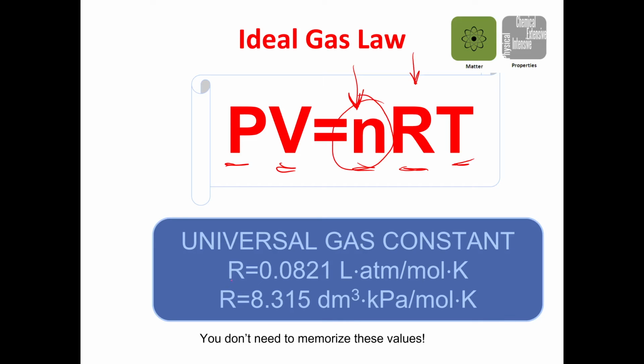Now here are our ideal gas constants. If you're given atm, then you're going to be using this constant right here. If you're given kPa, you're going to be using this constant right here. And that's about it. You don't need to memorize the values. They're both provided to you and they're labeled, so kPa and atm. You just need to know which one to use in which equation. And we'll solve a couple in a little bit just so you're able to do that on your own.